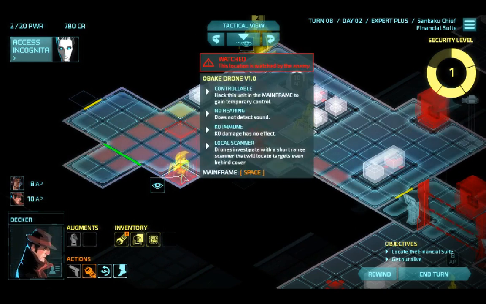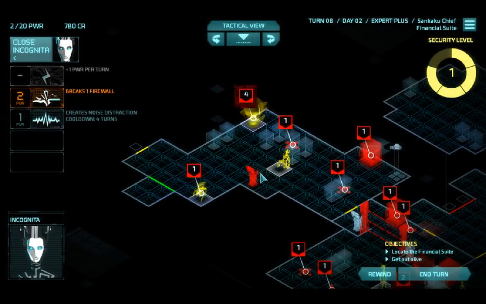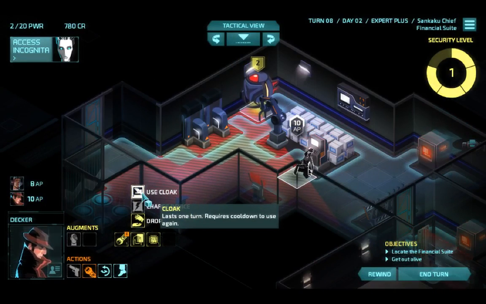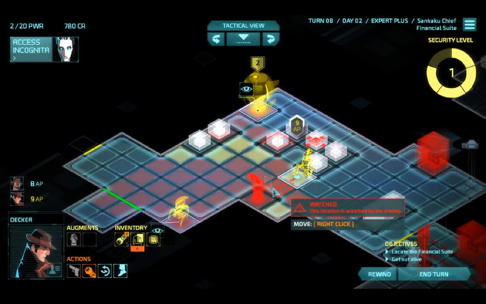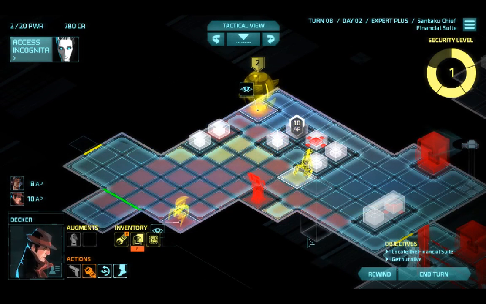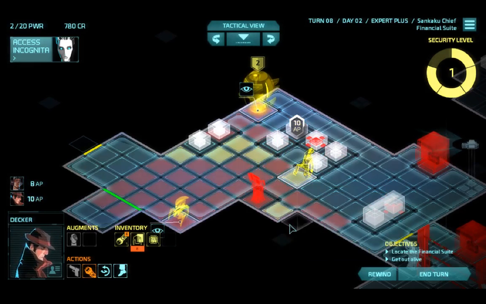We have a Buster chip available. Could hack the drone if that were important, but I think it's not. So let's just cloak through here. Lasts 1 whole turn. Okay. You know what? Eventually Tony's going to get here. He can pick this up. Can he? Yeah. As I recall, this square is safe-ish.